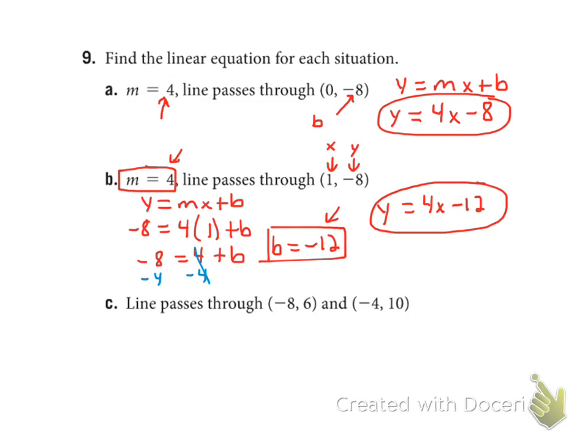That one was a little trickier. Questions? No. Now the next one is trickier yet because they're not giving us the slope. We're going to have to use those 2 points to find the slope. So slope is a change in y's. So what do we have in the numerator?